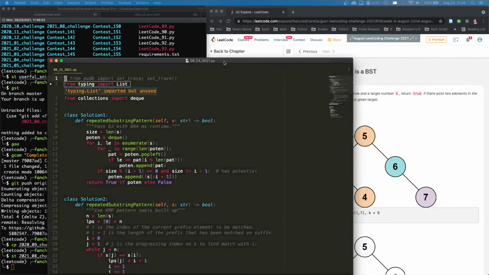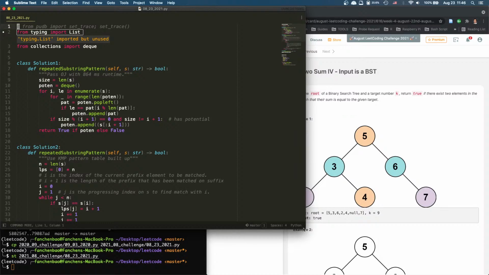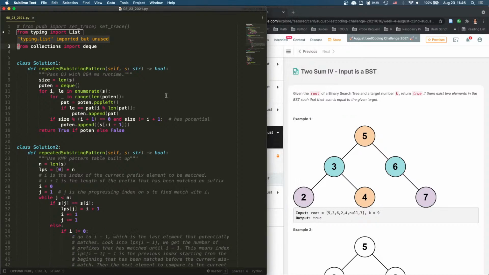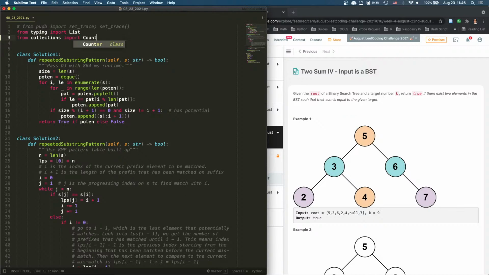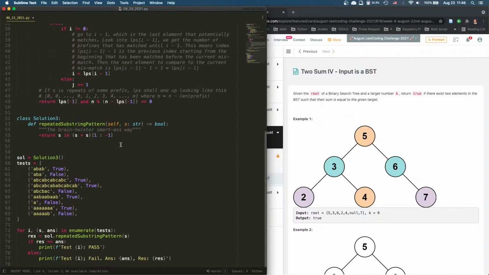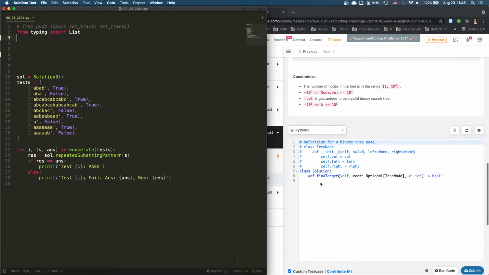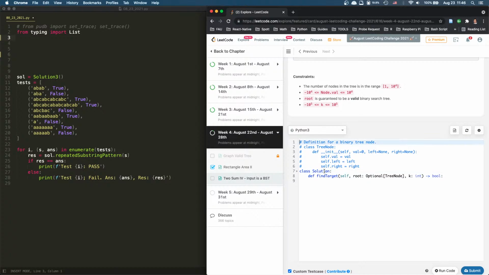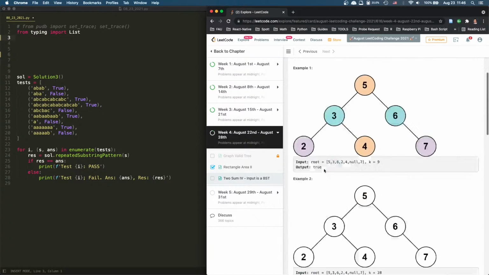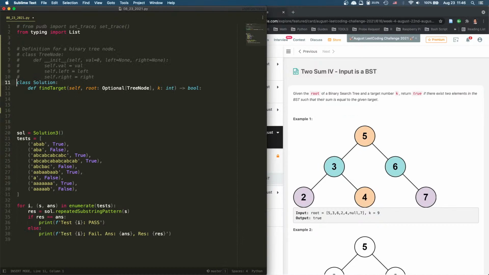No point. I'll just turn that into a counter. I think a counter is the one we want. Right, because we need to keep track of how many each value is. Oh, we don't even need a counter because it's unique. So no, we don't need this. It's just going to be a set. Just keep all the values in a set.